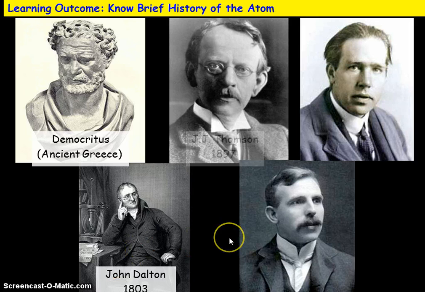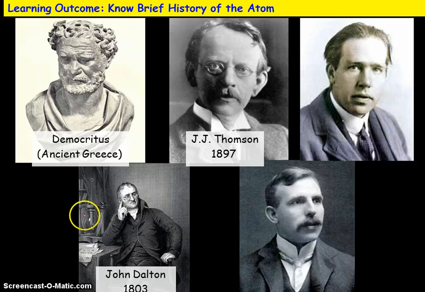Then a couple of years later, J.J. Thomson discovered the electron, which is really important because now you've gone from the idea of atoms as sort of simple spheres that can't be broken down anymore into actually having an internal structure. So J.J. Thomson believed in a model called the plum pudding model, which is that you've got a cloud of positive charge with the electrons that he discovered being like negative plums embedded into that.